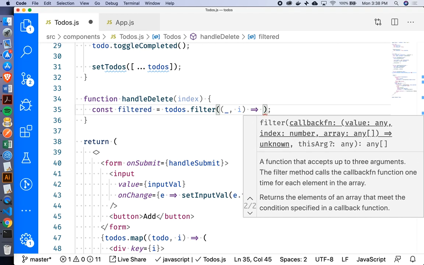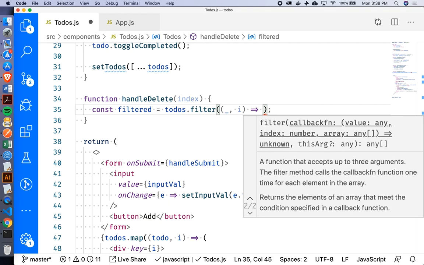And what am I going to return here? So how do I do that inside this callback function? Even easier than that, I can just return out a true or false right here. So if i does not equal index, then I want to hang on to that item, right?